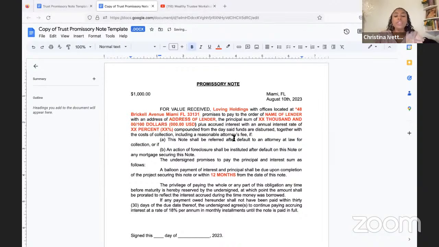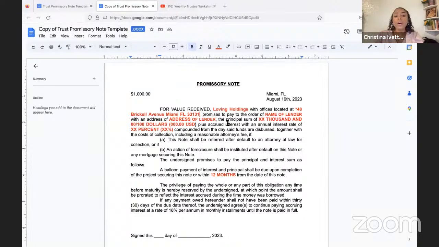All right. And so it promises to pay to the order of, right? So we're paying back to the order of, and then we're going to put the name of the lender. So who is the lender? The lender is the trustee, or whoever is the individual or entity, because it doesn't only need to be an individual, right? So if you wanted your LLC to fund the business trust, then you'll put the entity's name.